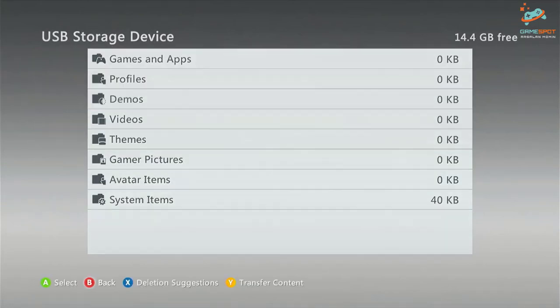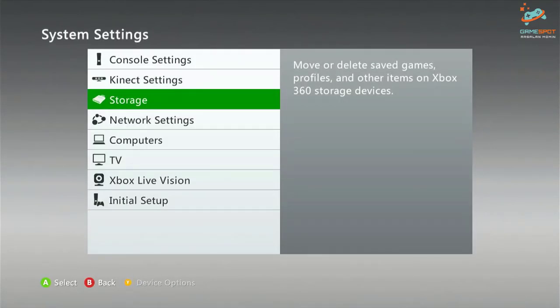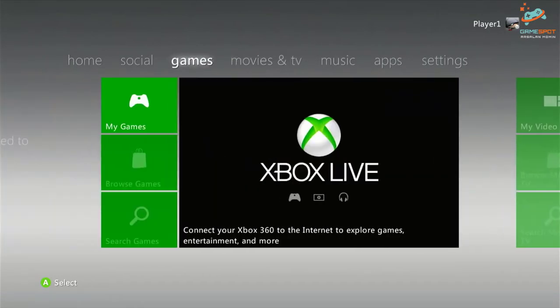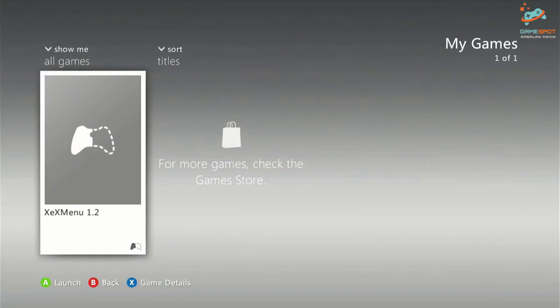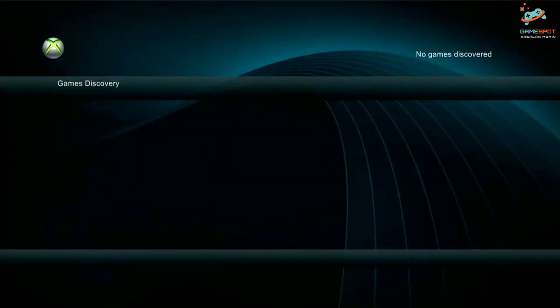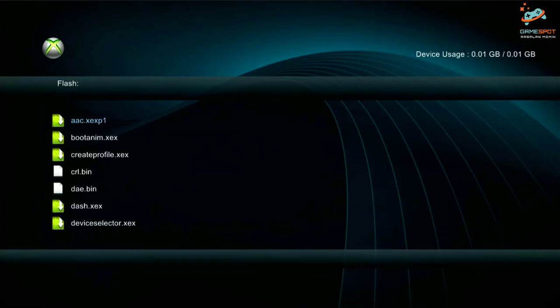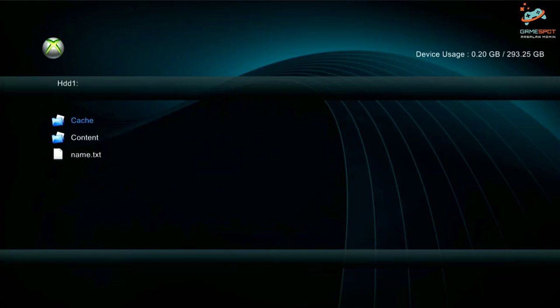Now go back, then go to Games, and here you can see that we have XEX Menu 1.2. Press A to launch, and here we go. This is our USB device, and this is our hard drive.